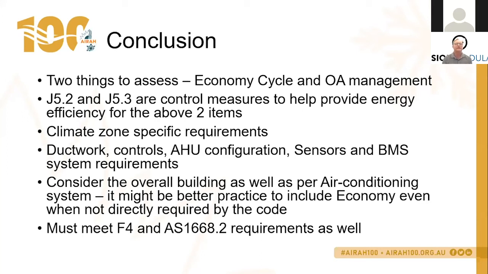Section J states that outside air is to be no more than 20% greater than the F4 requirements. It does not fit in with the Green Star requirements. That's why you then do a JV3. Good question, Karen. If you're doing a Green Star building, you are not meeting the deemed-to-satisfy requirements of Section J. You therefore are doing a JV3, you are having higher outdoor air rates, and you're energy modelling the whole building.